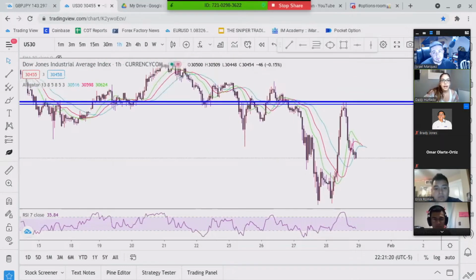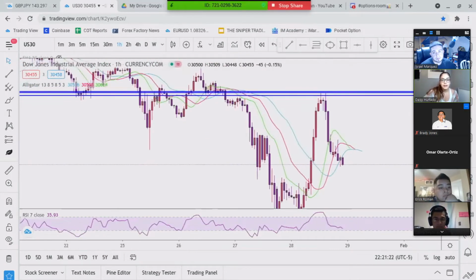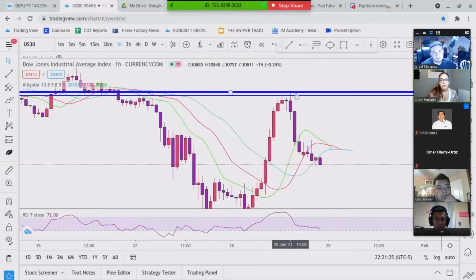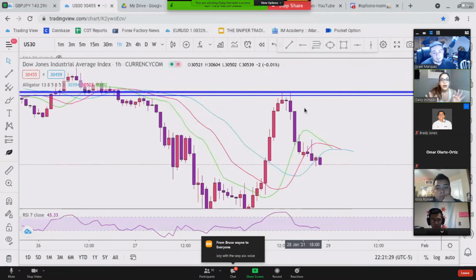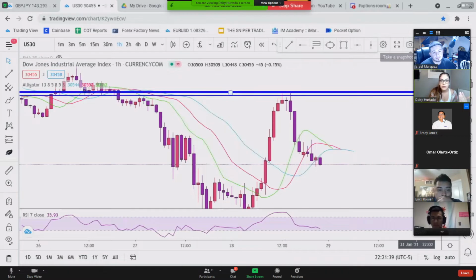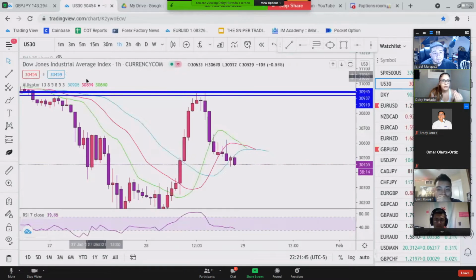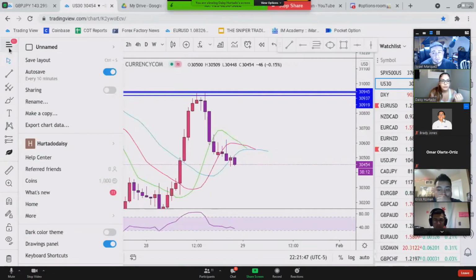As you guys can see, I marked up US 30. I actually took this trade, so these lines were basically my entry points. But I want to start step by step from when you create your account, because when you create your account on TradingView, it looks completely different than this. So I'm going to start off as if I'm a beginner. I'm going to sign out.